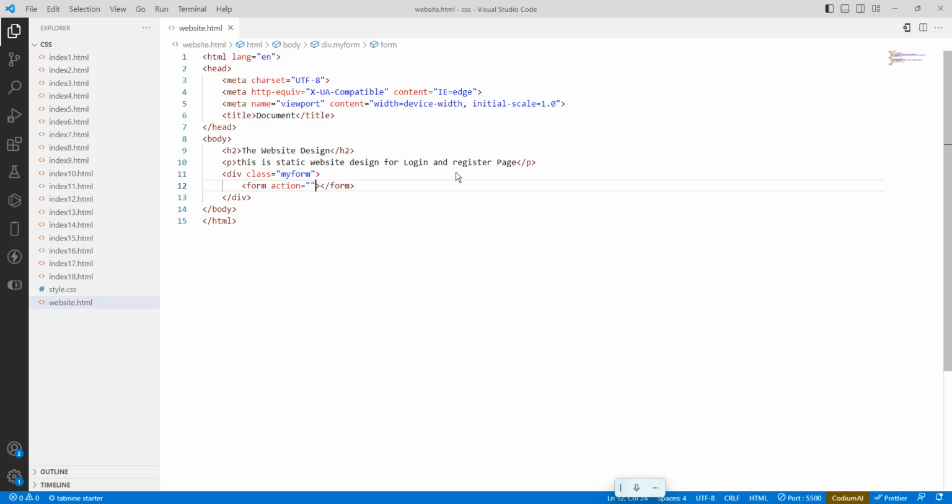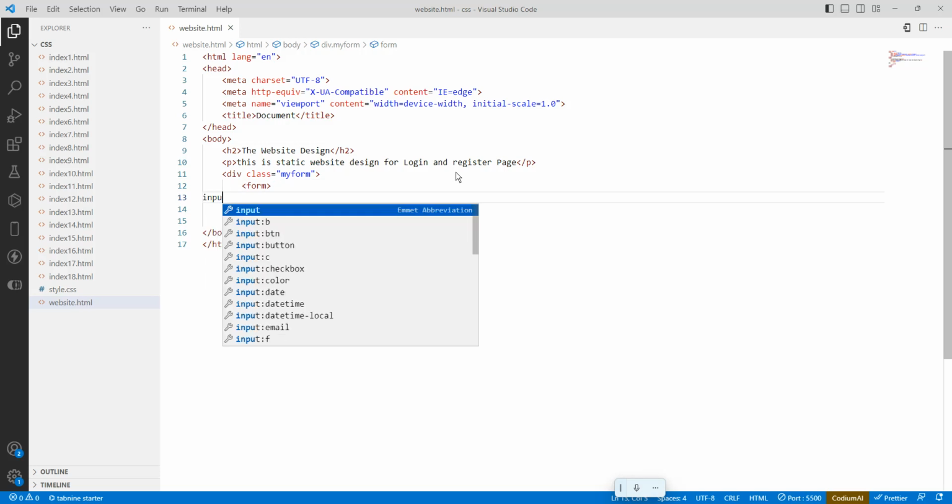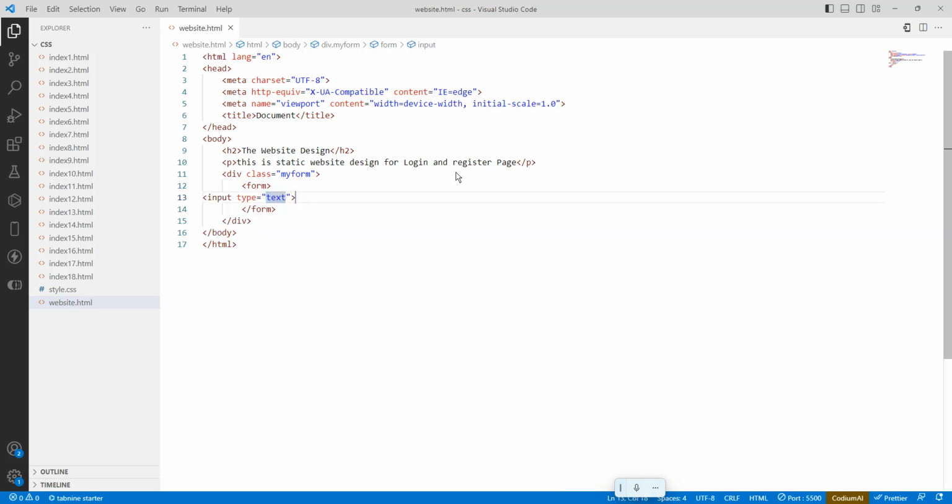The form has an action. If you want, you can add it, or else you can remove it. Then the input type equals text, name equals first name, value equals, if you want to add a value you can add it, or else you can ignore.